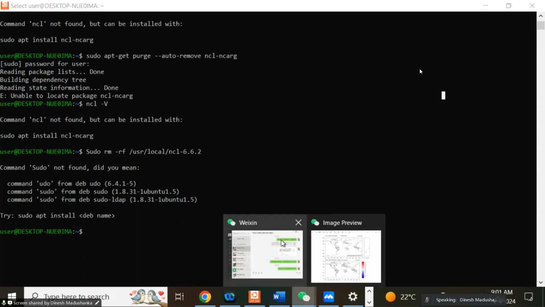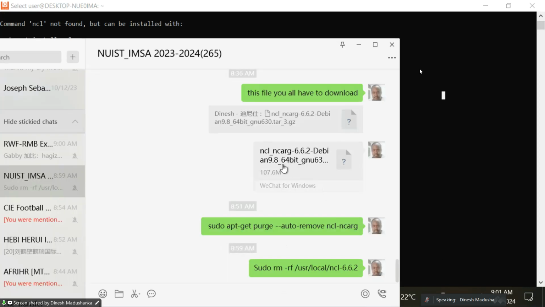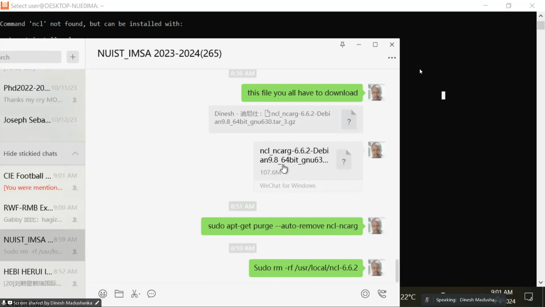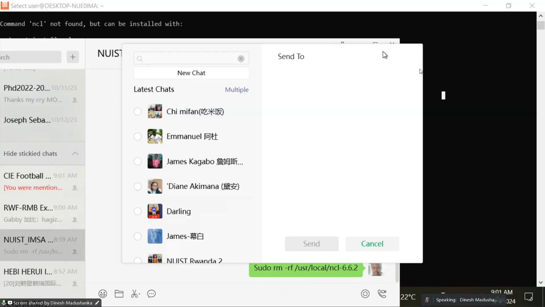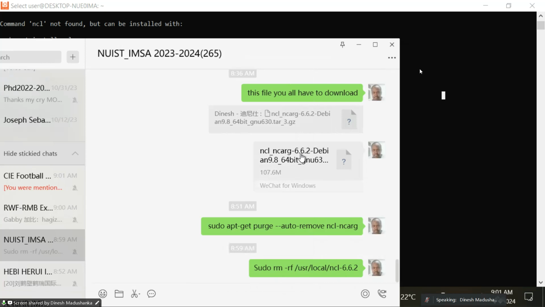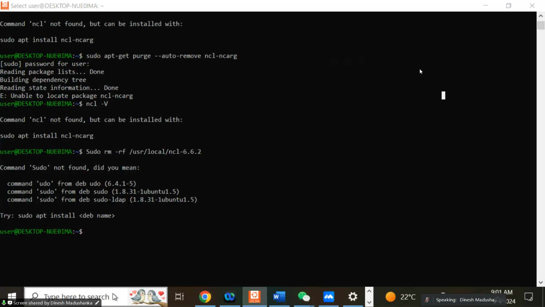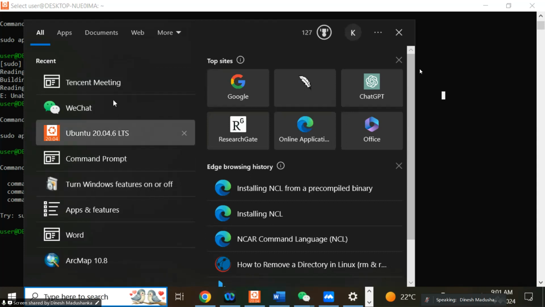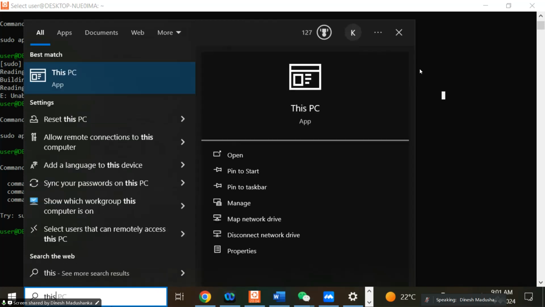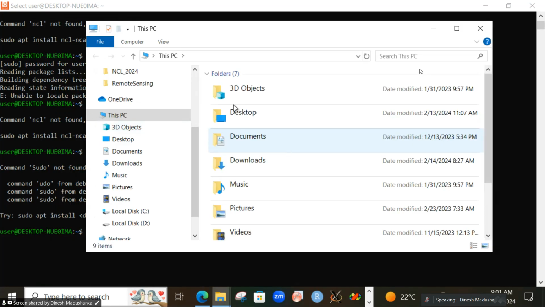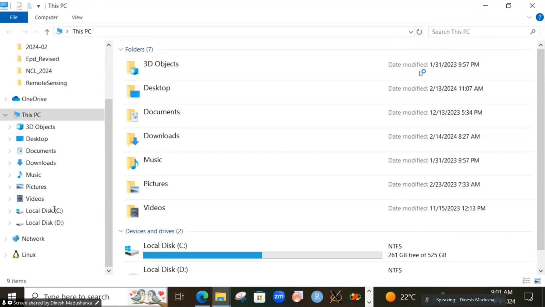First thing, you need to download that file which I have sent into the group. Maybe you already downloaded it yesterday. You have to copy this file somewhere that the path name is not that long. So I will go to This PC and copy this one to my C drive.